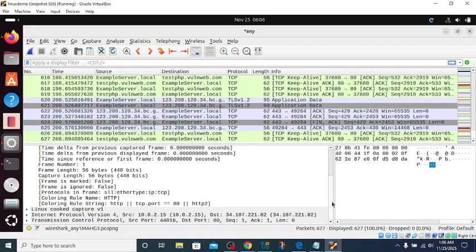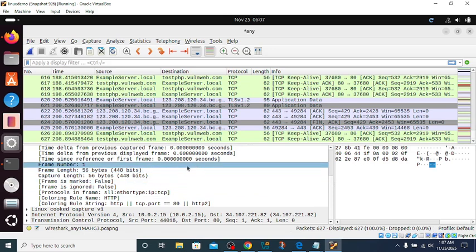So we want to see if we can trace the password and the username we input, because it is not expected that these credentials will be encrypted since it is HTTP. So it means that it's going to transport that packet in plain text.